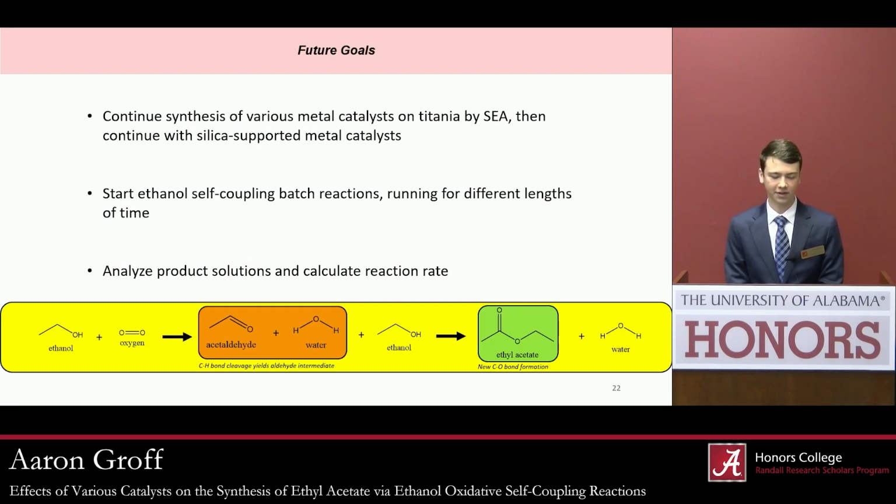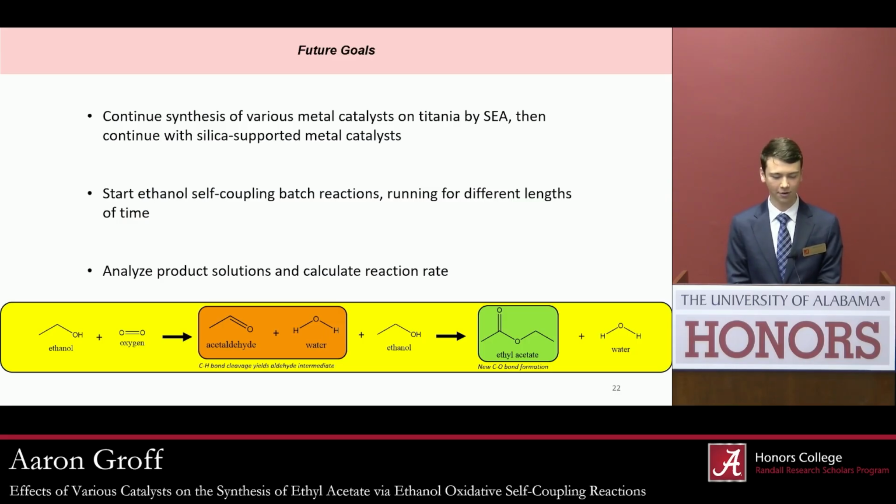As for future goals, I want to continue synthesizing more various metal catalysts on titania by SEA. I'm looking at potentially iridium as well, also gold, silver, and maybe nickel. And then also I want to continue with silica-supported metal catalysts. Silica is another support as opposed to titania, and that could also impact the catalytic properties. So we want to take a look at how that could possibly impact and see which catalyst is going to perform the best as far as making the most ethyl acetate.